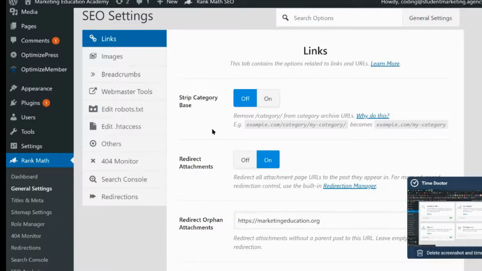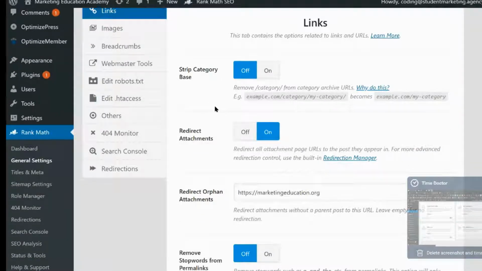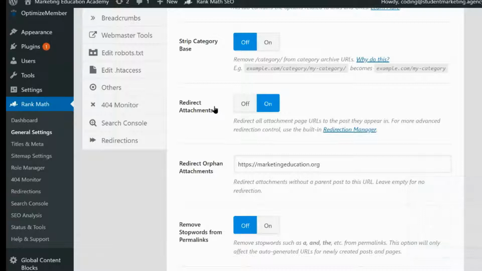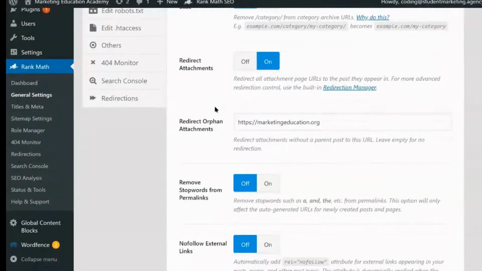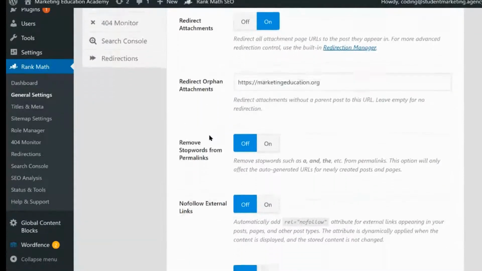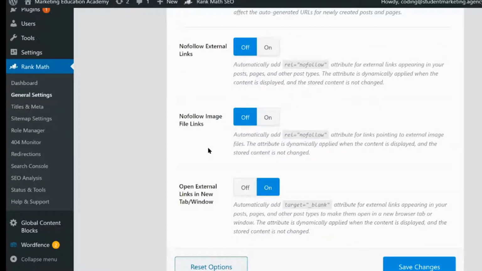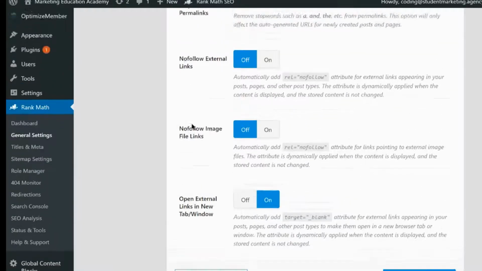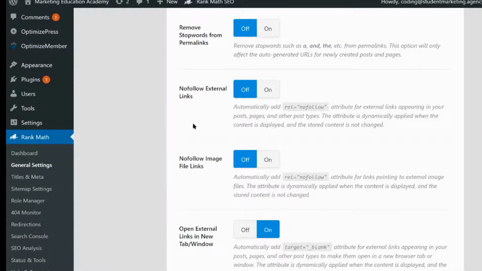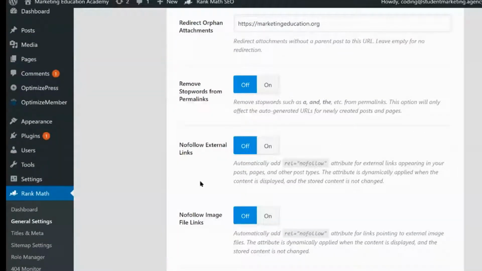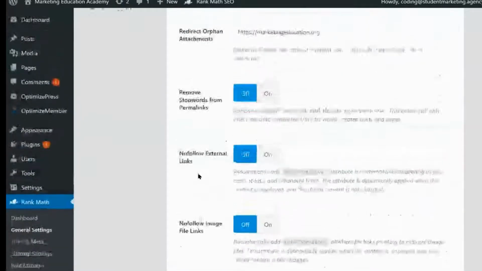Over here, we want to make sure all the settings are correct by default. Some of the settings here I don't agree with. This is more of a general term. So what we want to do is go through the settings to make sure that everything is based on your needs. Some people want to automatically nofollow external links. I don't like that. I like to allow credible links. I'm not selfish with my links, so some people will prefer to turn that on. I just don't.